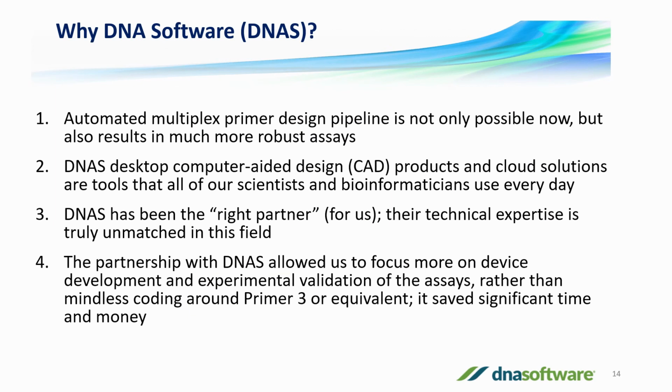So in conclusion, why we use DNA software tools, and this is completely from a technical point of view. Maybe about 10 years ago, if you asked me whether you can have a fully automated multiplex primer design pipeline, I would say, probably not. But right now it's possible. After going through this project, I see the thermodynamic models from DNA software are excellent. You can actually create really robust assays, and you can do the gardening in a way that, no matter what, the panel will work.